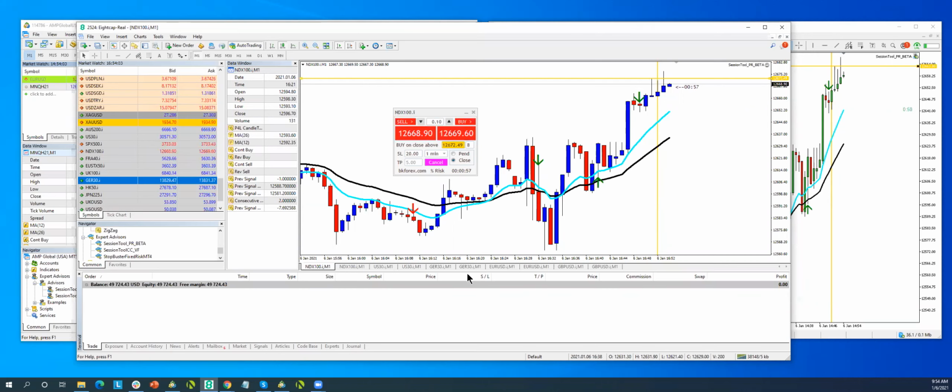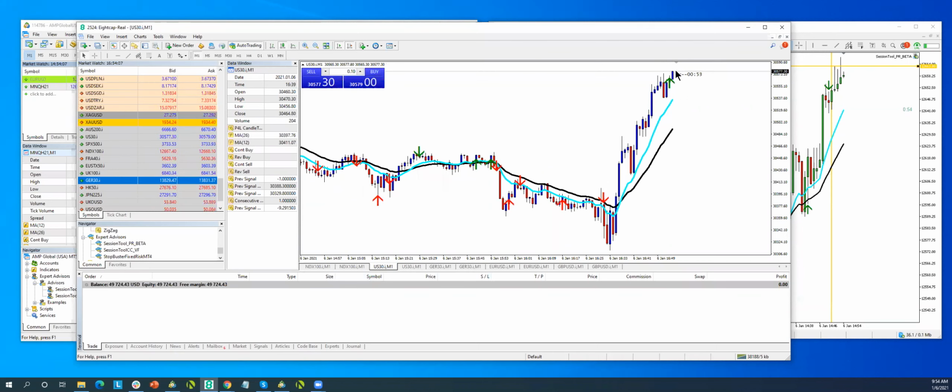Dow continuation buy. Okay, Dow. Let's go look at the Dow. So here we're too late in the sense that this candle is already above the highs. So the only way we can trade the Dow is manually.